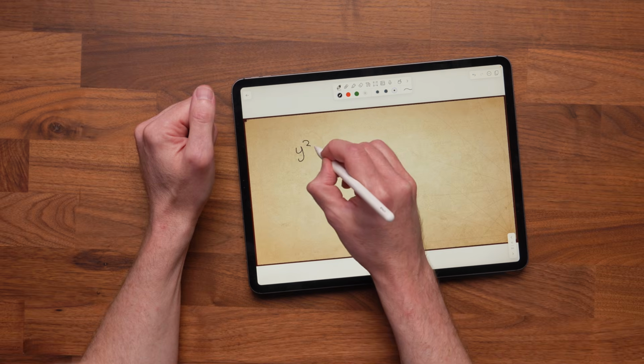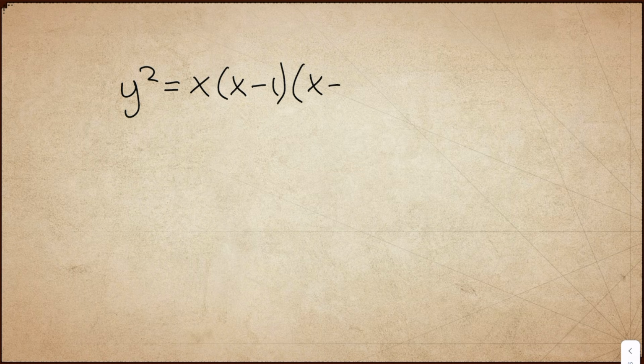One final remark on the geometry of schemes. We could write down an equation like this: y squared equals x times x minus 1 times x minus t, where t is some parameter. When we vary the parameter t, we get different elliptic curves. And this is what I mean by a geometric family. It feels like a continuously parametrized family. But it's not, literally speaking, continuous, because t is not a real number, but an element of a finite field.